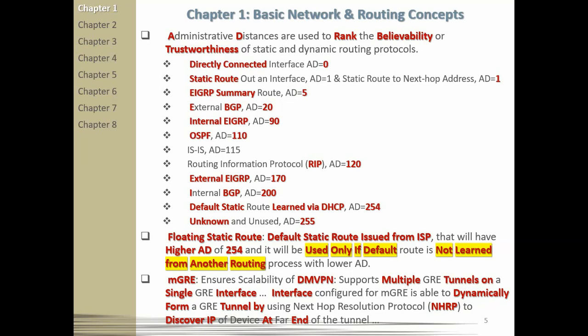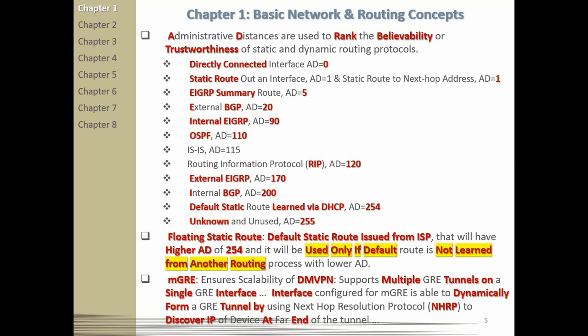The lower the AD number, the more believable the route or the path is. So remember, AD is the trustworthiness of a learned route. The lower the better, and the more trustworthy the source of a learned route is.